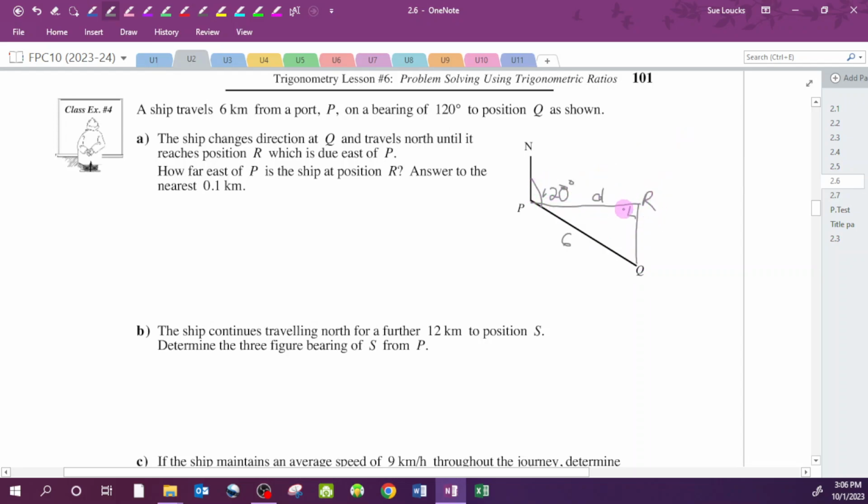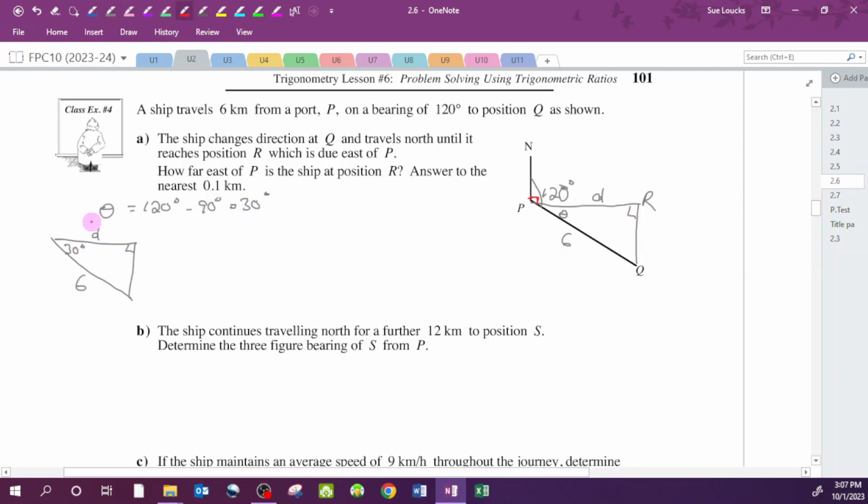How big is this angle going to be? Well, this is the angle. We have no way of finding this angle without knowing this angle because we don't know anything adjacent to it. But we can find theta because theta is going to be 120 degrees minus the 90 degrees because this angle here is 90 degrees. So theta is going to be this other little bit. So it's going to be 30 degrees. Okay, now we've got a triangle that we can do something with. So let's just redraw that so that it's a little bit more clear. And I know that this is 30 degrees and this is the d I'm looking for, and this is 6.